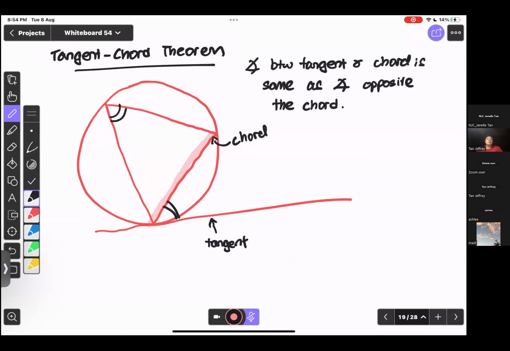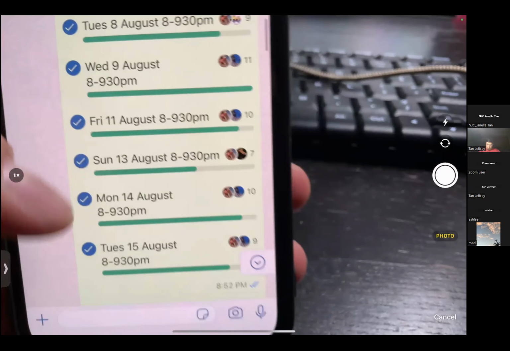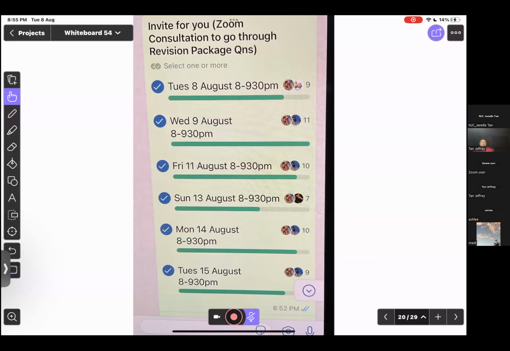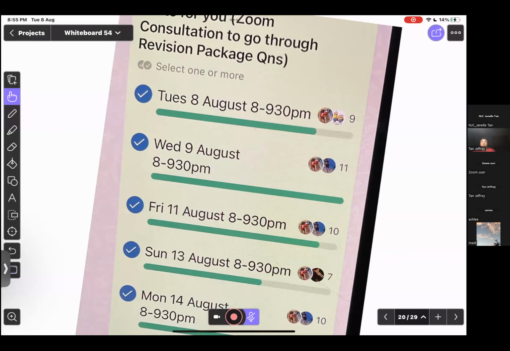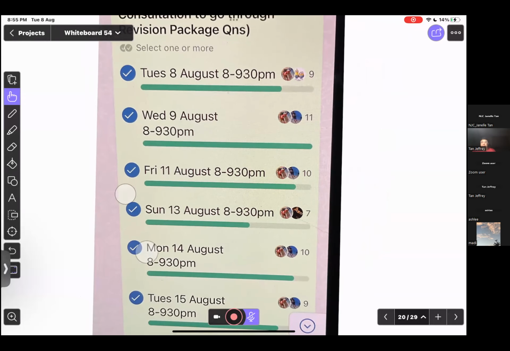Will there be a Zoom meeting tomorrow? Tomorrow, yes. You can all refer to the schedule that I posted on the WhatsApp chat group. It's over here. So it's in both classes now. Wow, so many people signed up, but so few turn up. So you can see Tuesday, Wednesday, Friday for this week, 2357.